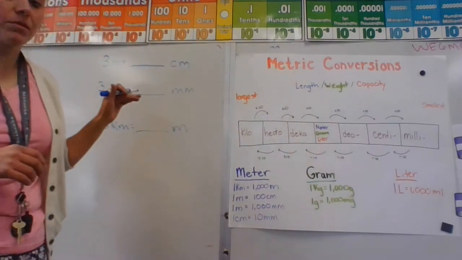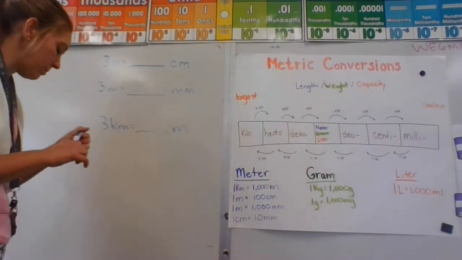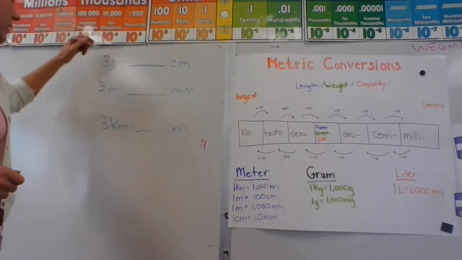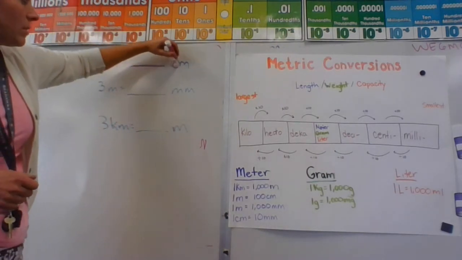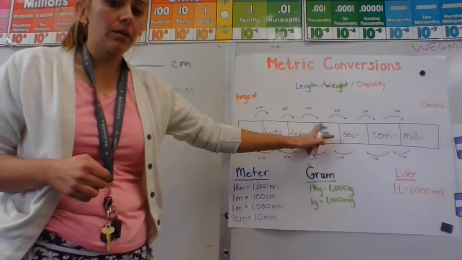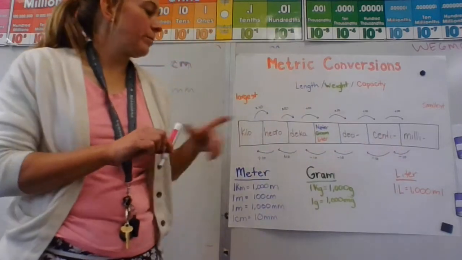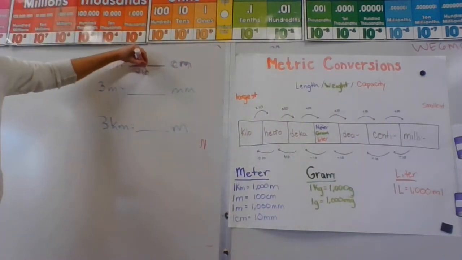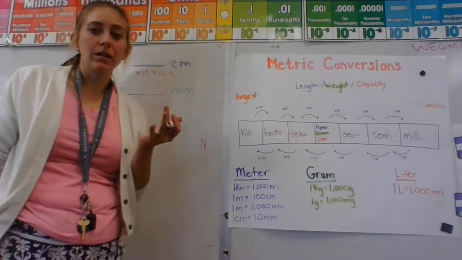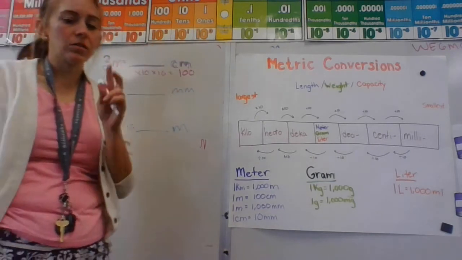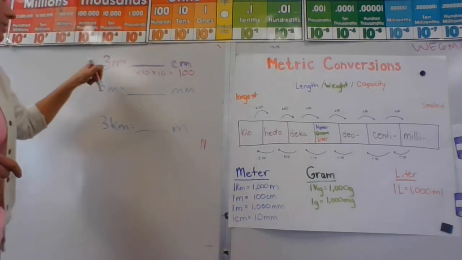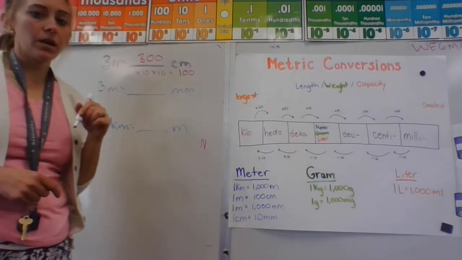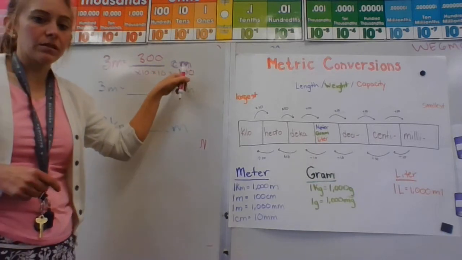So I've got a couple problems up here that I'm going to do, and then I will do a couple harder ones for you. I can find a marker that works. Okay, so this first one, if you can see it, is 3 meters equals some centimeters. So if we start here at meters, at the main one on our paper, we're going to centimeters, so that's going to be 1, 2 jumps. That's 2 sets of times 10, so that's going to be times 10 times 10. We know that times 10 times 10 is 100, and 100 has 2 zeros or 2 place values in it, so we're going to be multiplying 3 by 100 and adding 2 zeros or 2 place values. So 3 with 2 zeros is 300. So 3 meters is the same thing as 300 centimeters.